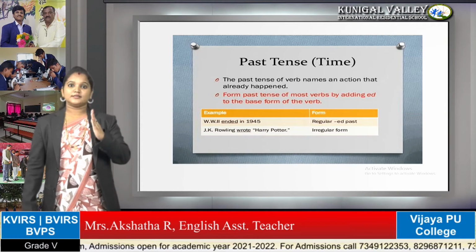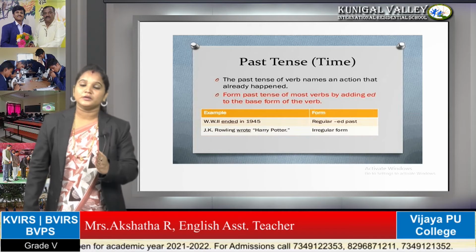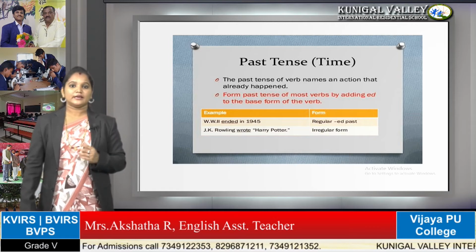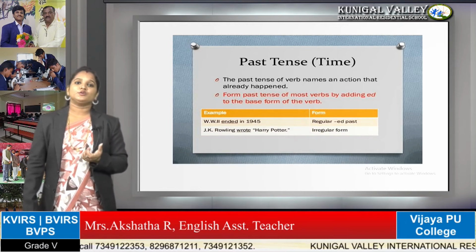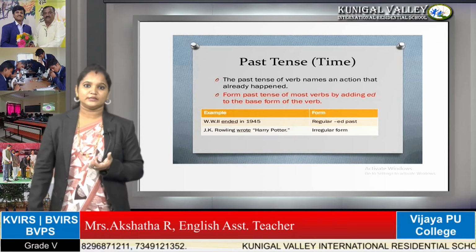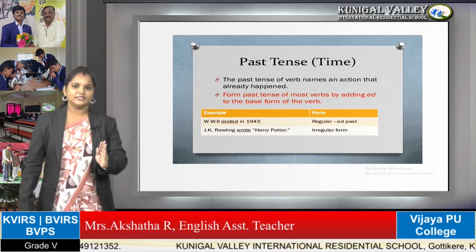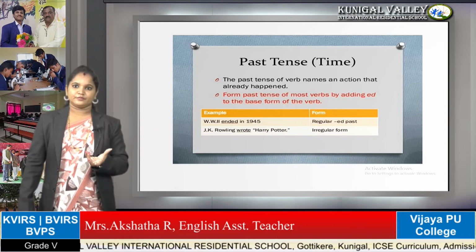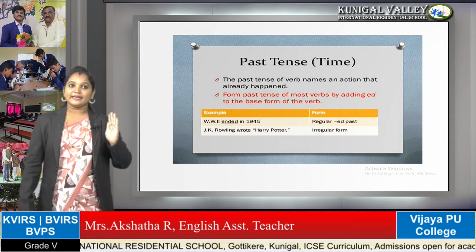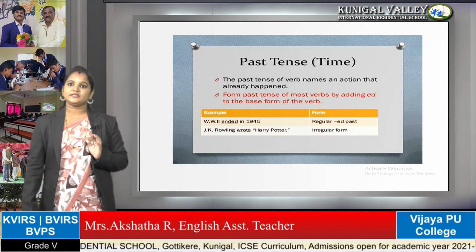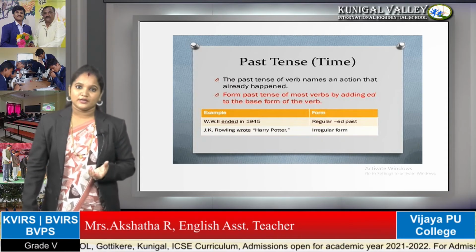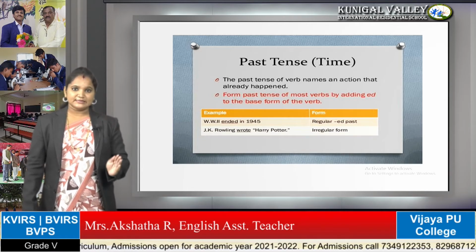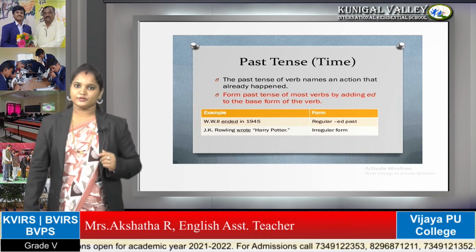Here, wrote is the past tense form of the verb, which shows that the action has already taken place. This event has already happened. Here you can see wrote is an irregular form of the verb. Irregular means we are not adding d or ed to make present into past tense. We have just changed the form itself. Write is the main form of the verb, and in the past tense we have written wrote. Write becomes wrote. So I told you before, there are many rules and regulations to change the present tense form of the verbs into the past tense form of the verb.